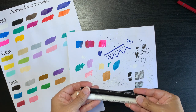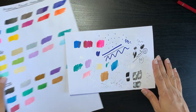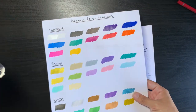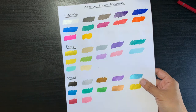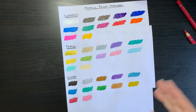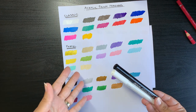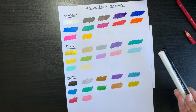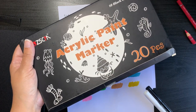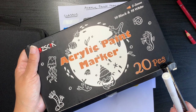And so it came in the set of the 56 big box. However, you can buy these separate. So the big 56 box of the 3 acrylic paint markers and the 20 pieces of black and white, so 10 of black, 10 of white, that full set was $72.99, so $73 for the 56 set. And so that's about £60. And then you could buy the black and white, these ones, the 20 piece, separate. If you bought it separate, so 10 black, 10 white, that was $21, so £17.